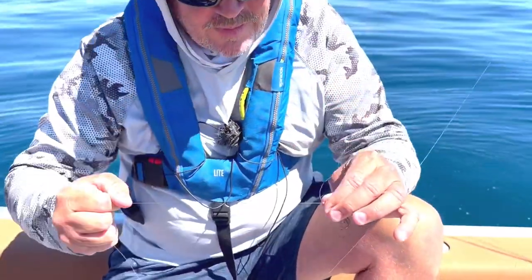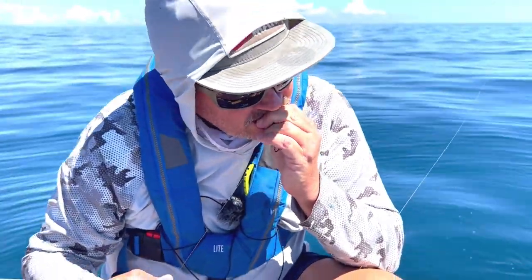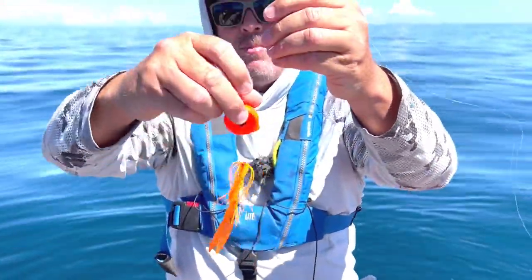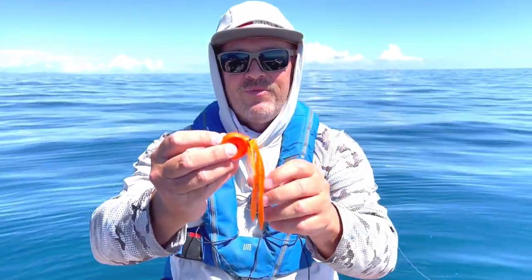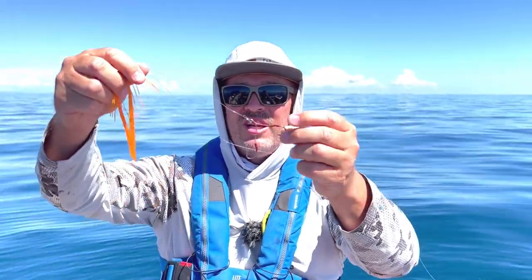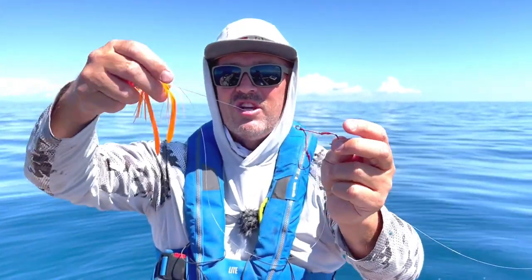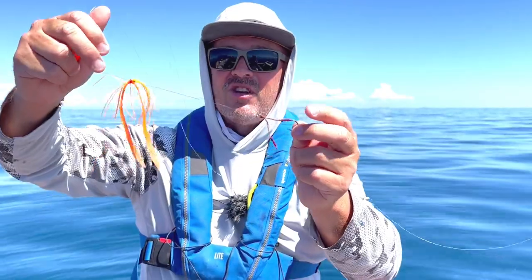So you get the idea of the insert — every time it bangs down it's banging that insert in. If you do it around the wrong way it's going to bang the insert out. Also when you're taking the hooks out of a fish's mouth, you can slide all this away and just use your pliers on the hooks so you don't damage all the tassels. That's why it's a bit better than a slider for the way it's rigged.